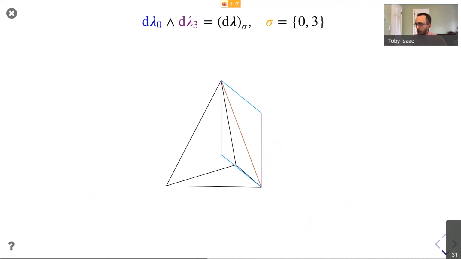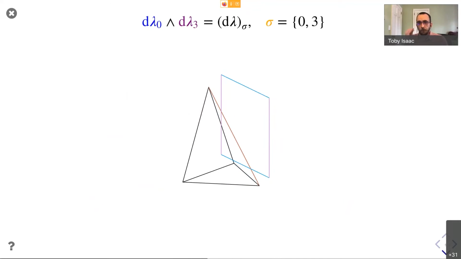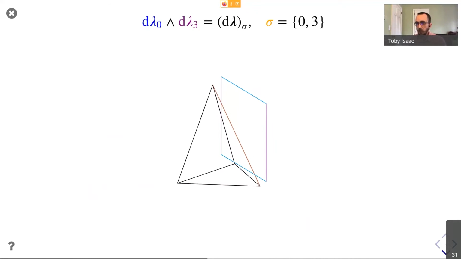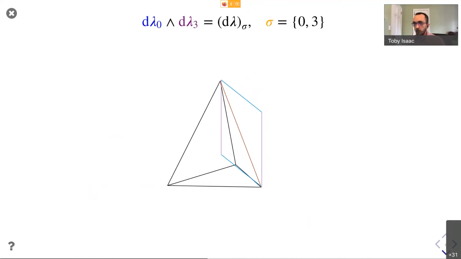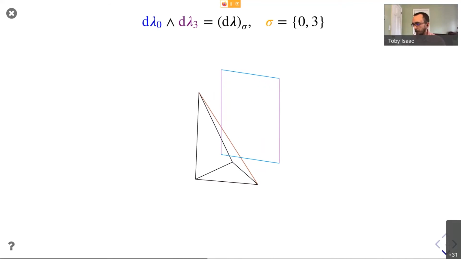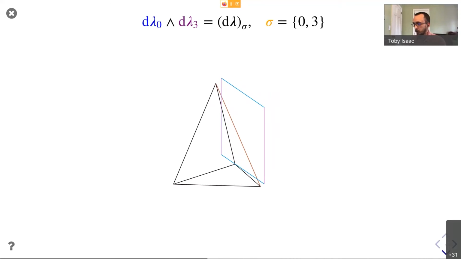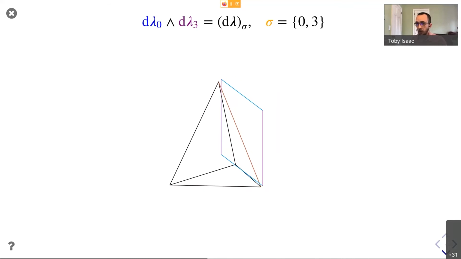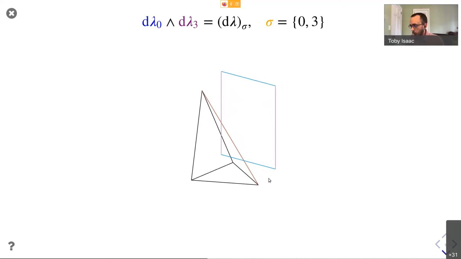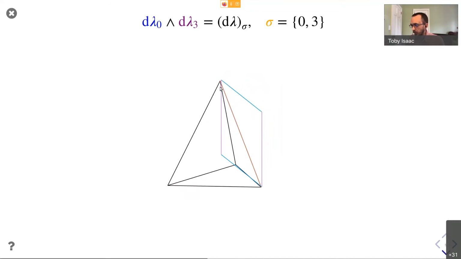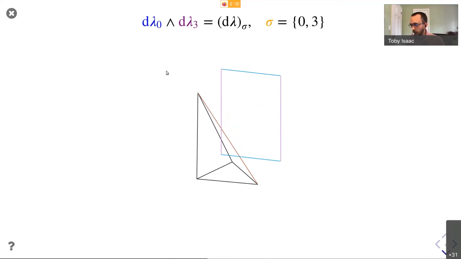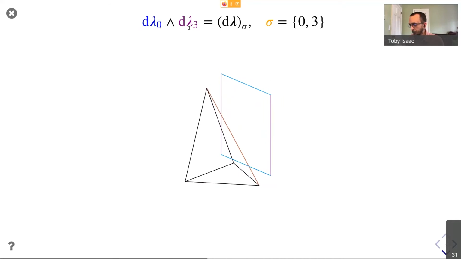So they make a pretty natural basis for the one forms. And by extension, using the same type of wedge products as we saw for those coordinate one forms, we can construct sets of k forms for any k. So for instance, if I want to construct some two forms associated with the tetrahedron, for each edge, which has two vertices, I can take the wedge of the d lambdas for those vertices. So in this case, d lambda 0, d lambda 3.